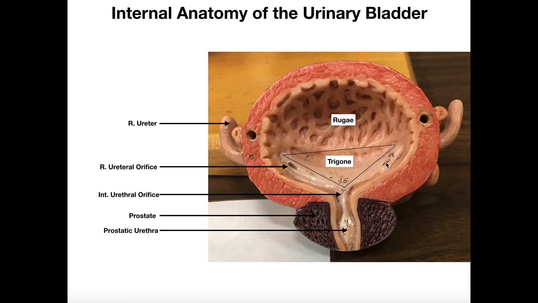It is a ureteral orifice because it is coming from the ureter — that is different from a urethral orifice. When we are ready for urination, the urine has to pass through this space called the internal urethral orifice, whose diameter is regulated because we're not always urinating, so most of the time this orifice is closed. The region distal to the bladder through which urine exits is called the urethra, and there are different regions of the urethra in males.